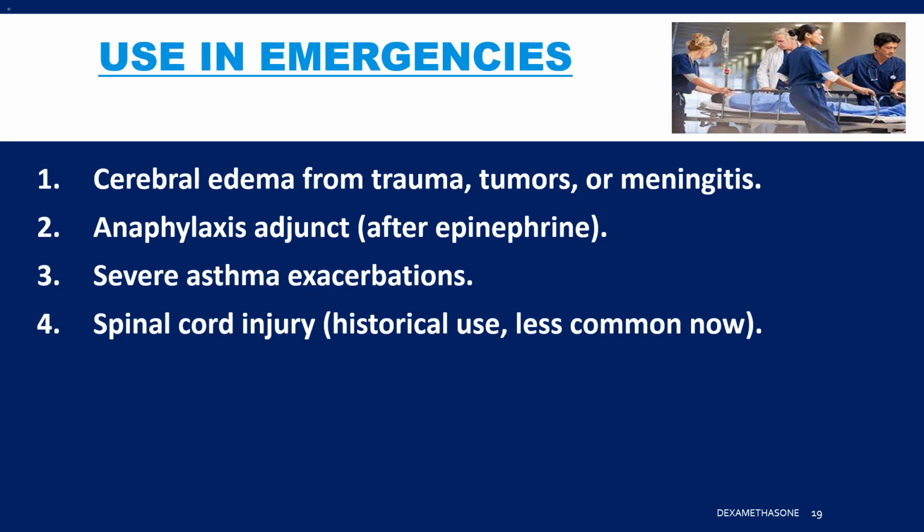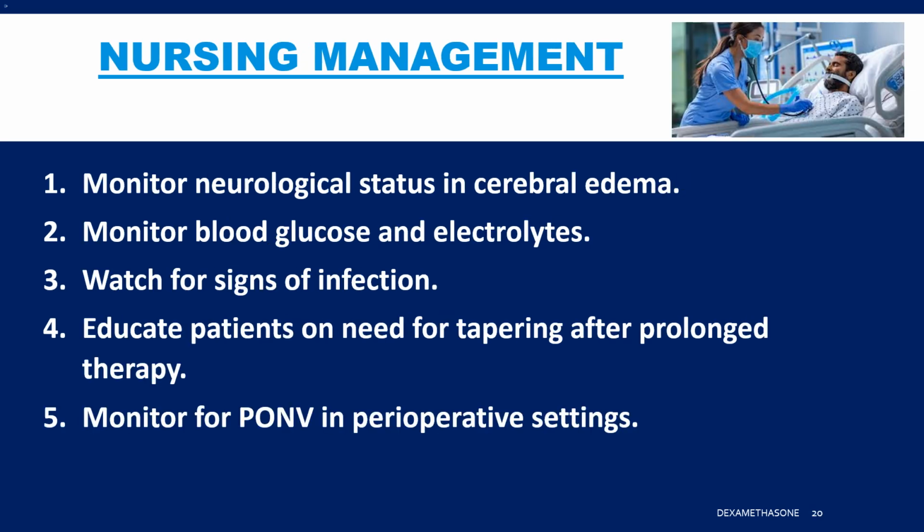4. Spinal cord injury. Historically, dexamethasone was used to treat spinal cord injuries, but its use is now less common due to limited evidence of benefit and potential side effects. Nursing management of dexamethasone. 1. Monitor neurological status. In patients with cerebral edema, nurses should closely monitor neurological status, including level of consciousness, pupillary response, and cognitive function, to assess the effectiveness of treatment and detect changes.